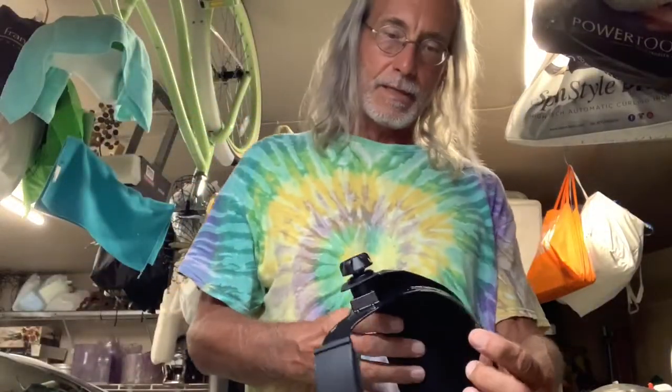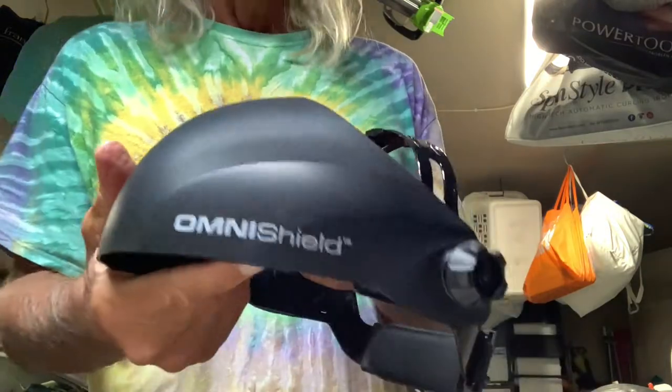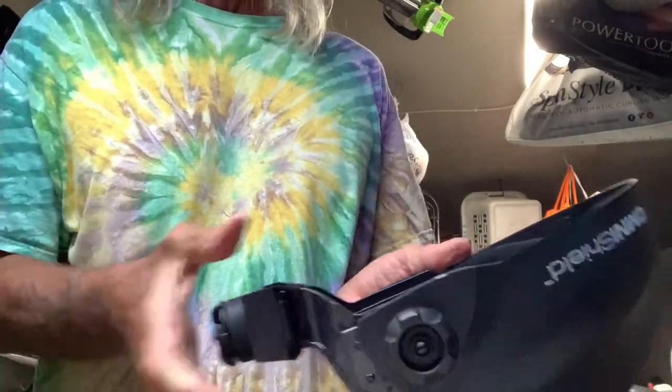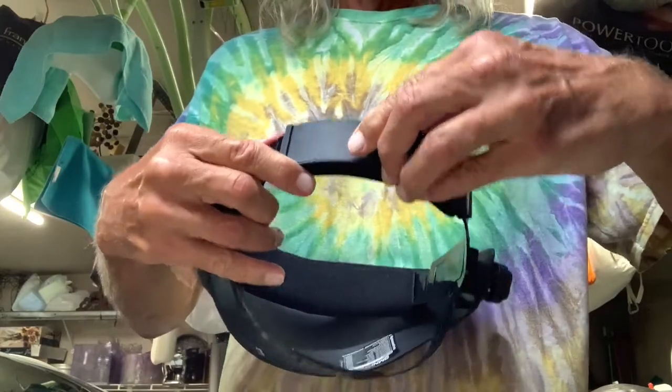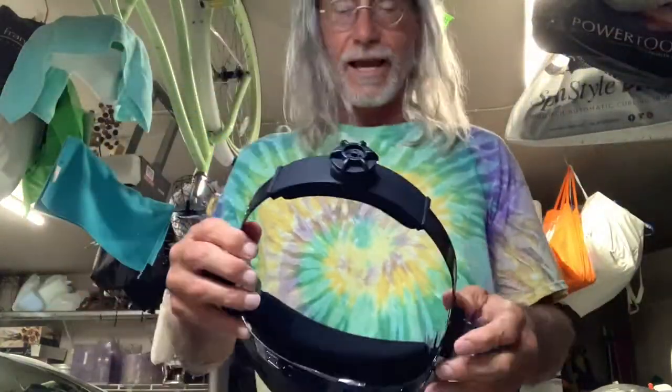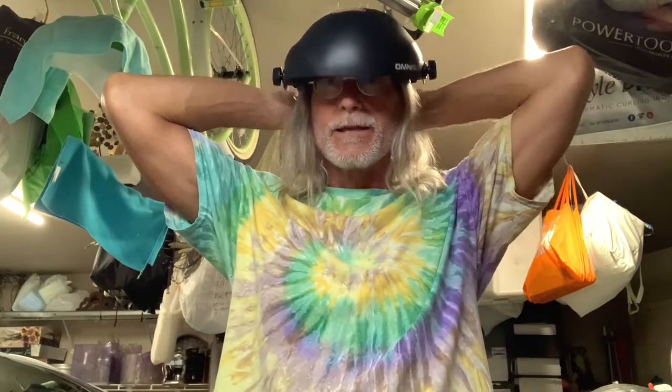This is the helmet part here and as you can see it rotates. You can put it on your head. The OmniShield comes with two basic parts: you've got your shield and your helmet itself. There's an expander in the back — if you push it in and twist it, it makes it bigger or smaller so you can figure out what size your head is. I've expanded it a little bit and now I'm squeezing it in and twisting it to get it to fit right around my forehead.